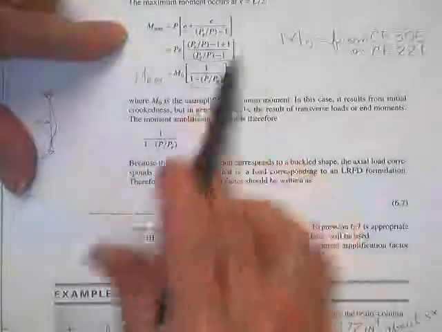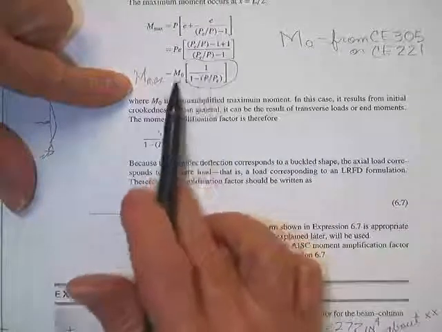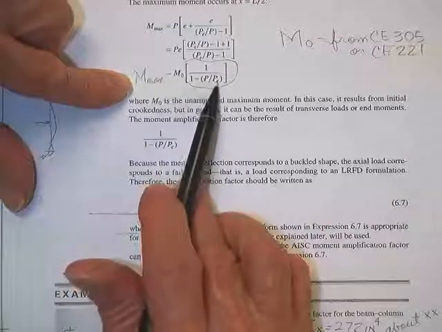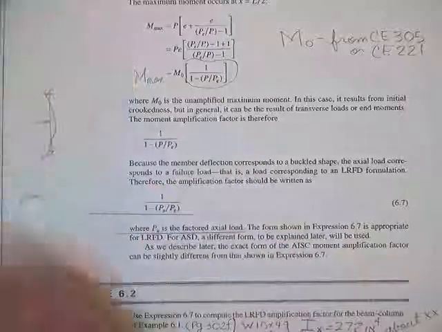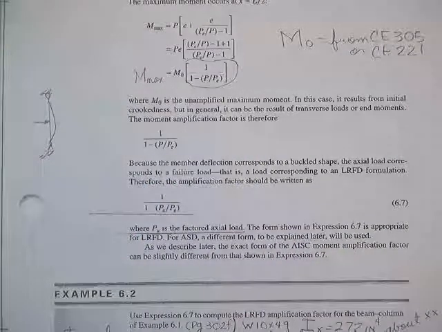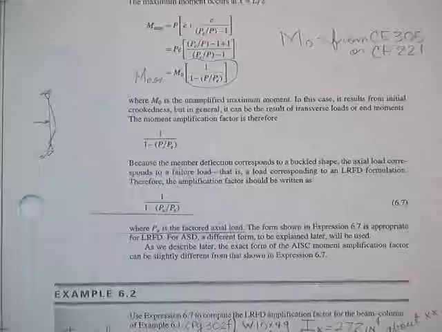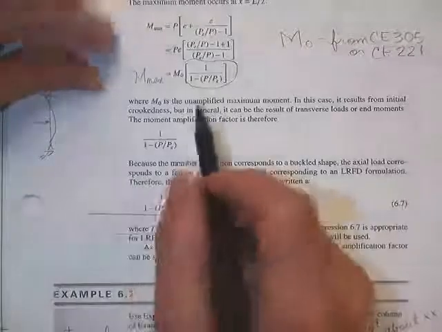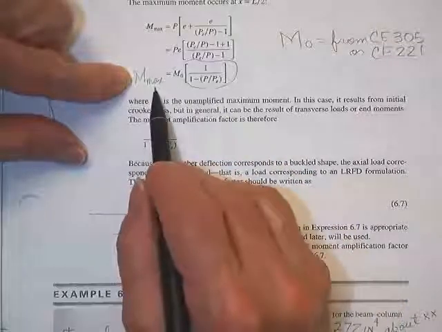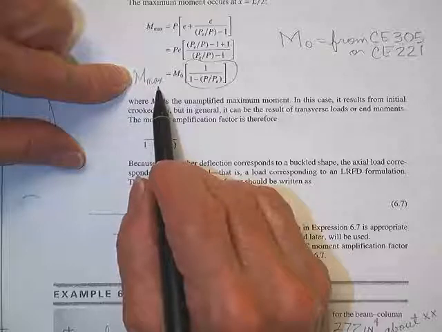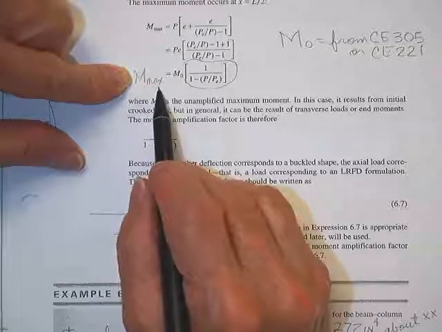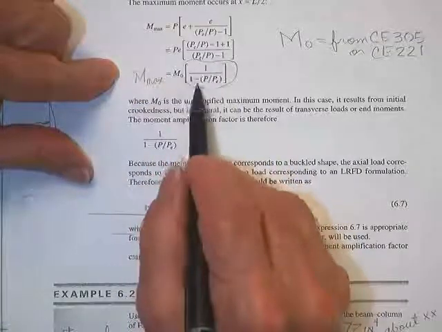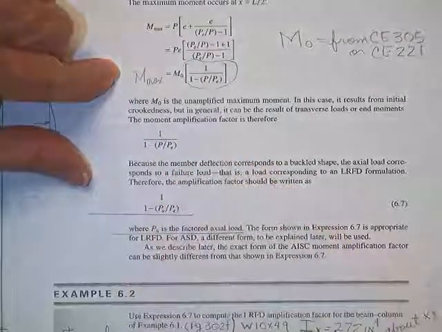Maximum moment occurs at L over 2, and the maximum moment turns out to be M0 times 1 over 1 minus the load on the column divided by how much Euler said it would take to buckle that column. Now, if you want to see that derivation, I'll be glad to do it. It's nothing to it, but your eyes already roll up, much less if I start deriving something, so look through that. The point is, your maximum moment in that beam, because it had a little bit of curve to it, once you put the full load on it, is no longer M0, it's multiplied times 1 over 1 minus the requested load divided by Euler's load.